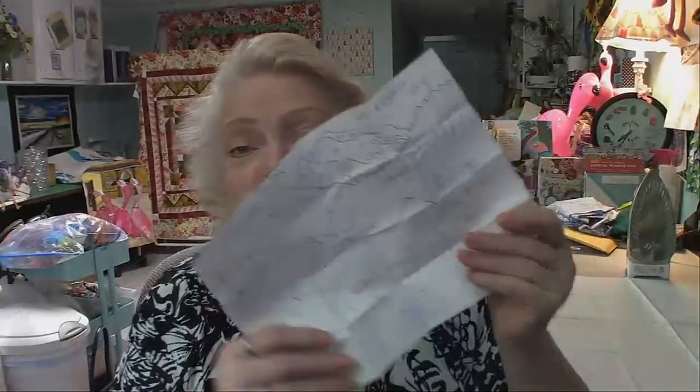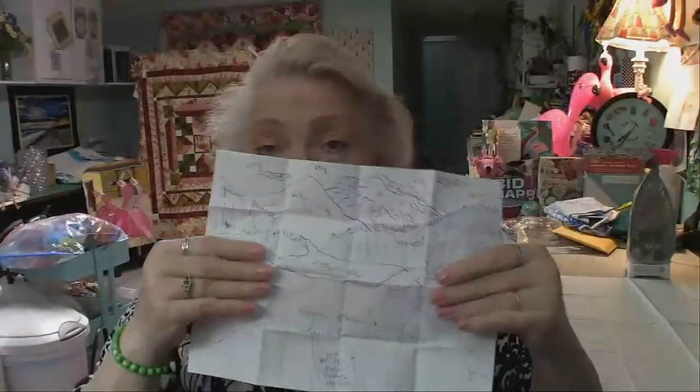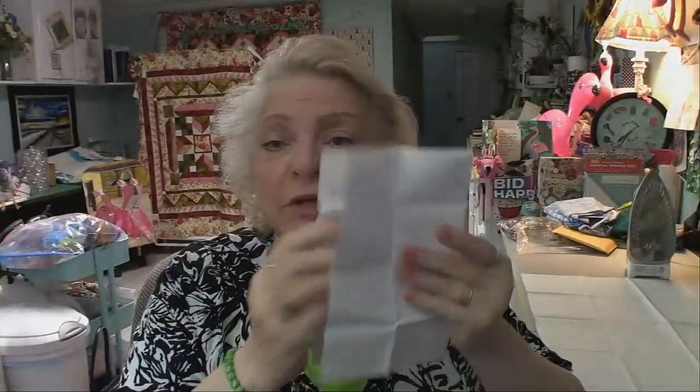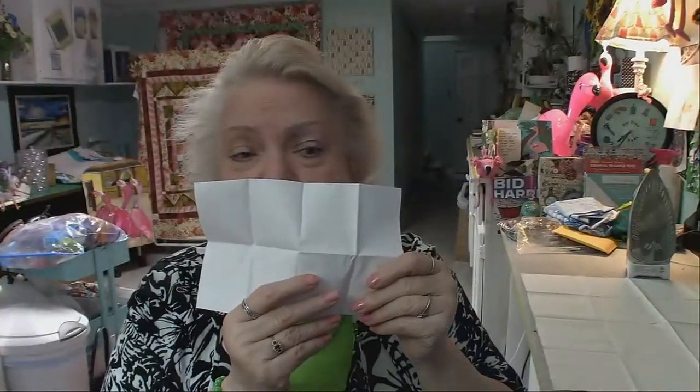Now what you do. Thank you, Miss Linda. Hi, sweetie. What you're going to do is take the pattern you print out, on a regular size piece of paper, fold it in half, and run your fingernail along that. Hi, Kathy Klein, Kathleen Ziegler, hi, sweetheart. With your fingernail, you crease it really good. So you folded it once.